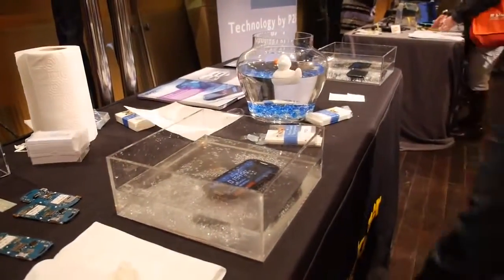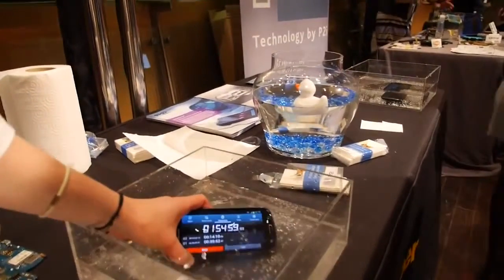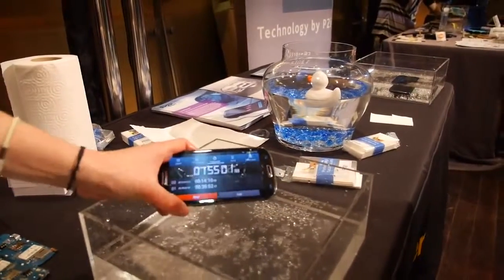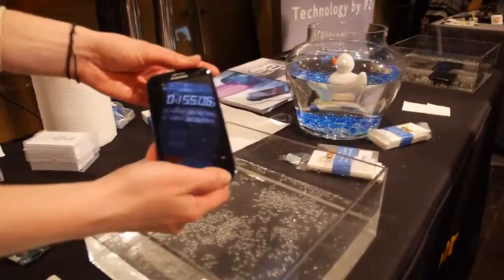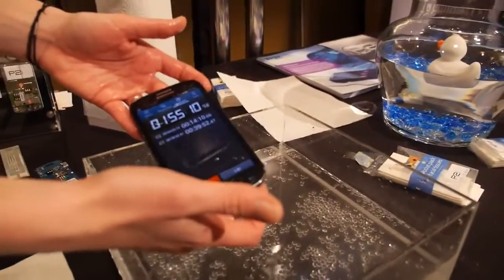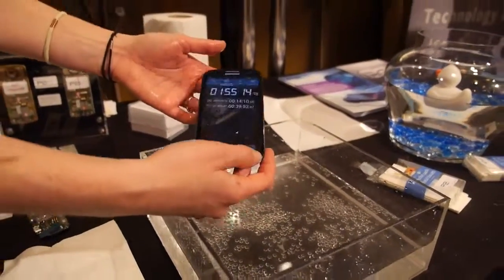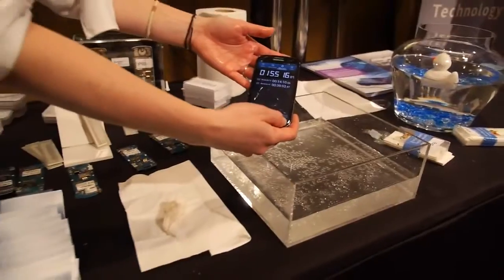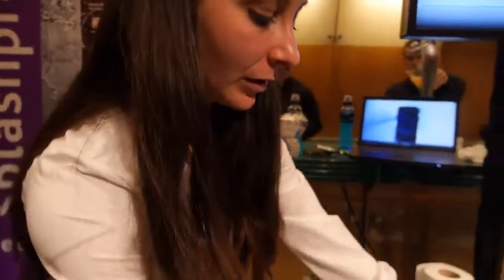Okay, so can you show something? That enables us to have had this phone under the water for 1 hour and 55 minutes now. Oh, sorry, you wanted to leave it there even longer. We're just going to leave it in there all night. Yeah? And nice. Is that like a standard Samsung Galaxy S3? This is a standard Samsung Galaxy S3. Apply your thing in there? Well, we've applied it. You had to open it up and put it all over inside, right?